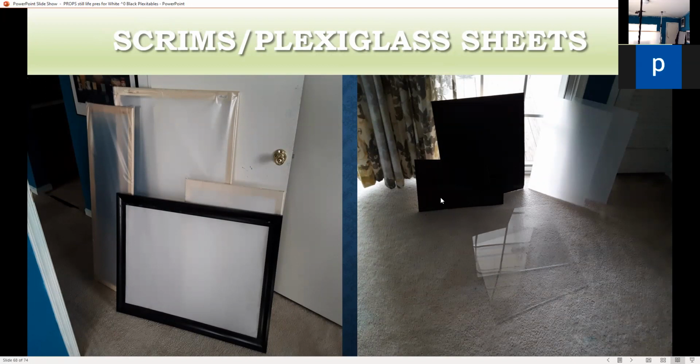These are black plexiglass sheets. These are white plexiglass sheets, which make many ways for tables. And these are clear, and you can do food in another way. You just have the light shine up and the food looks like it's in a floating motion.